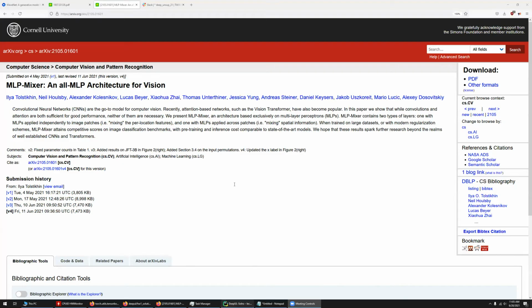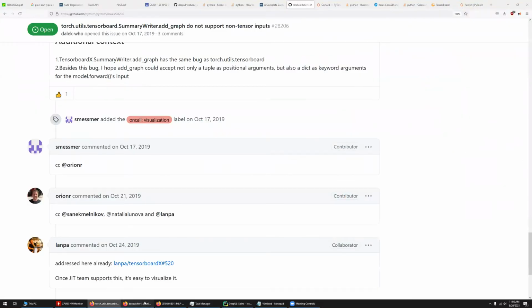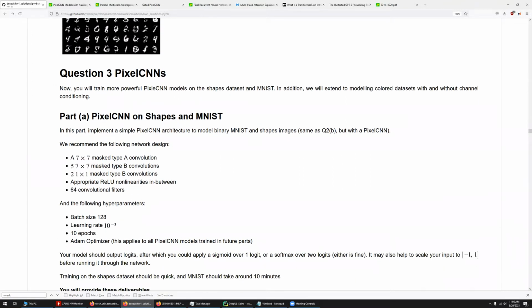Okay, so let's see, we were doing Pixel CNN. Today I want to wrap up the homework and the collab. We've scheduled 2 more sessions for collab, and collab is a lot more, so we can take our time. At least finishing the homework would be a good objective today, on the Pixel CNN variants.